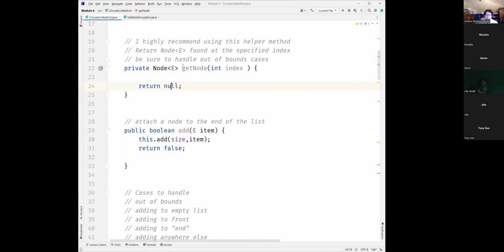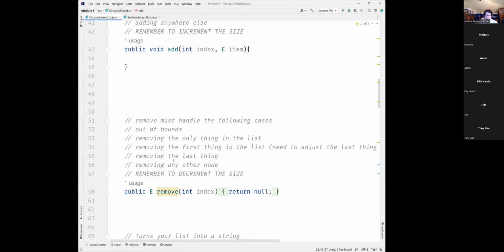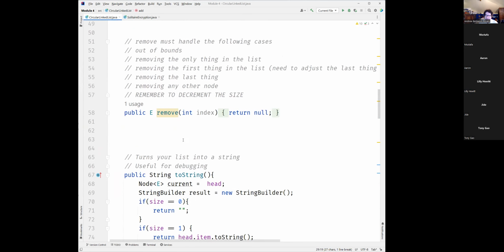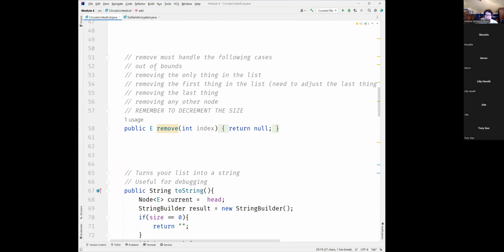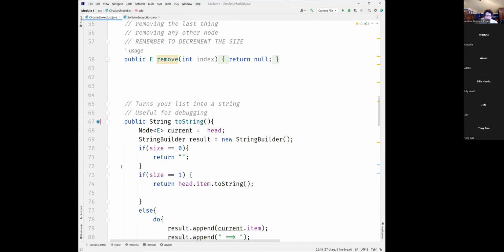I've got the get node method, the add method, the other add method, and the remove method. Now, the toString method is deliberately designed so that if you mess up in your add and remove methods, it will crash your program. That's a feature, not a bug.